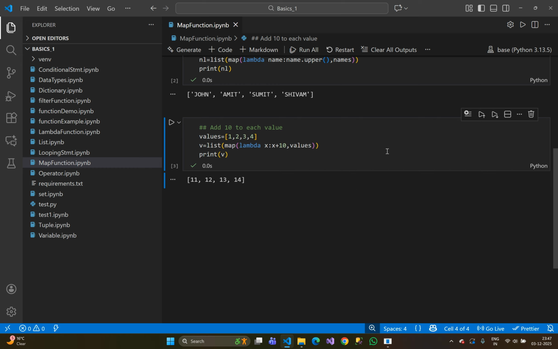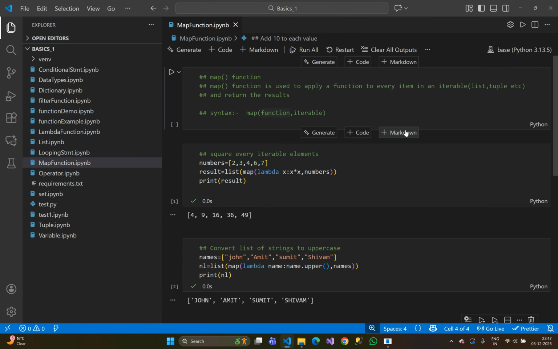The filter also goes over each element, but it filters according to the condition. According to the condition, elements are filtered or removed. That's why when we apply the filter, the original list length and the new list length are different, meaning the size is reduced in the case of filter, but the size is the same in the case of map.